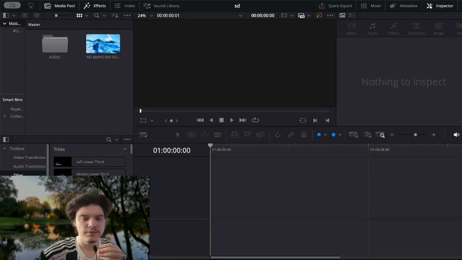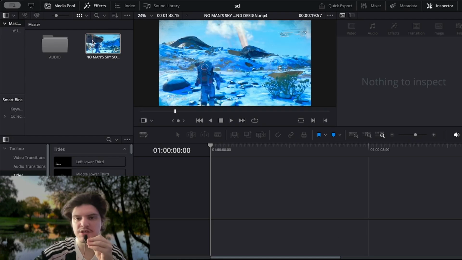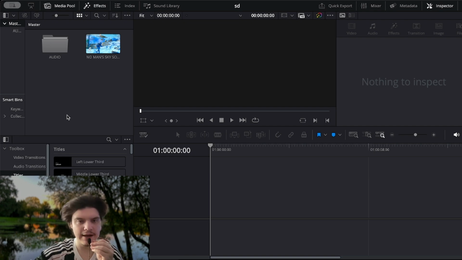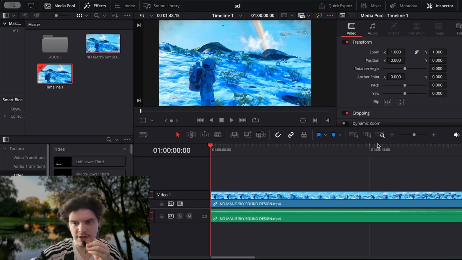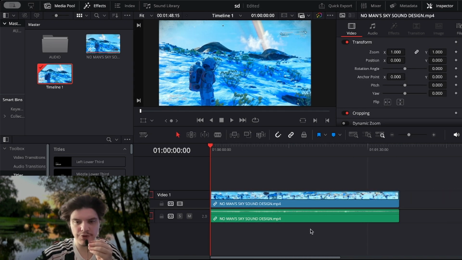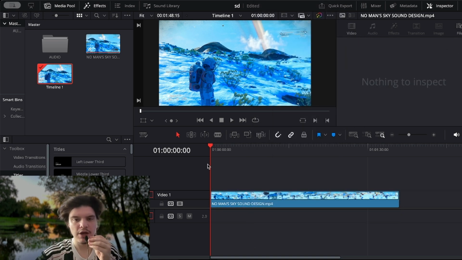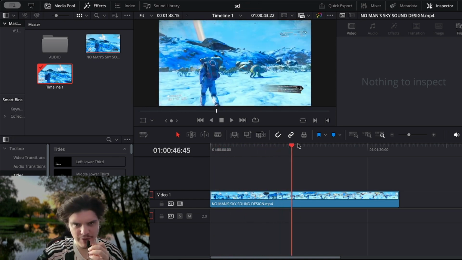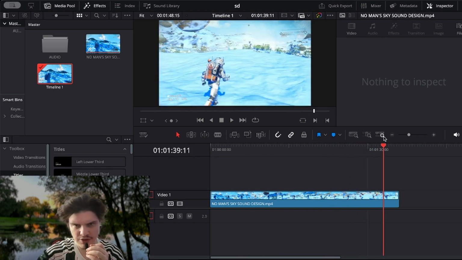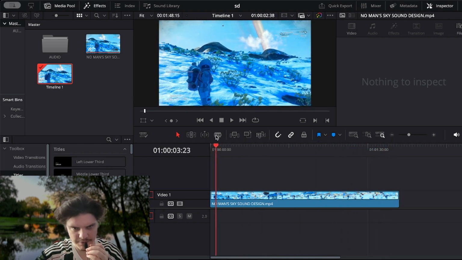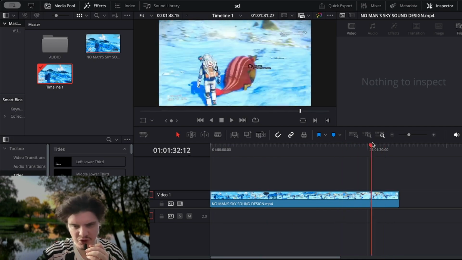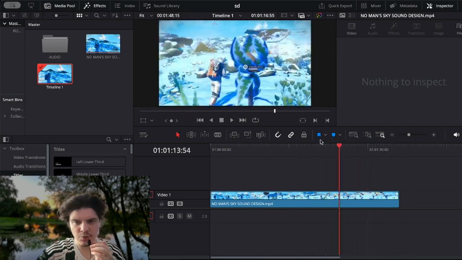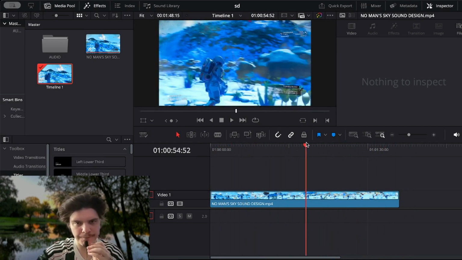Let's get over and break this sound design down. As you can see, we have the clip in the session. I'm using DaVinci Resolve here just so I can line up the sound. So this is a clip that I recorded. As you can see, it's just movement. It looks like some atmosphere. And this is only a 1 minute, call it about 2 minute clip. So within this, how are we going to sound design this then?